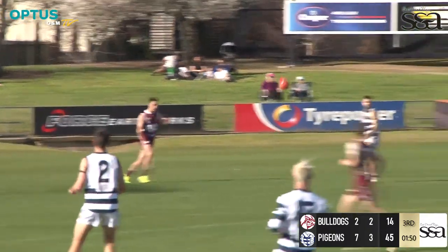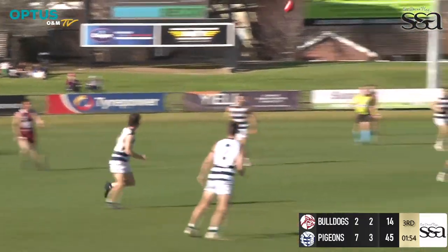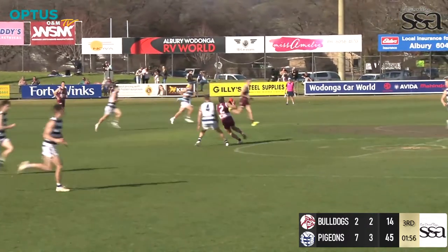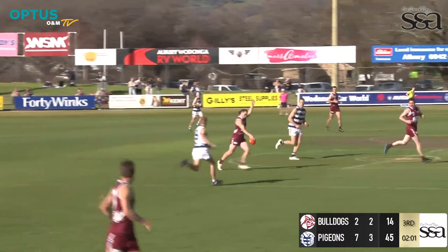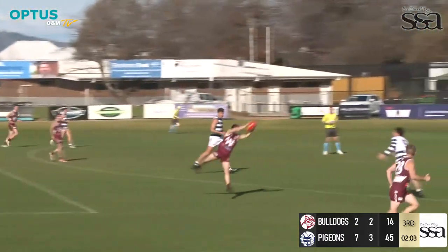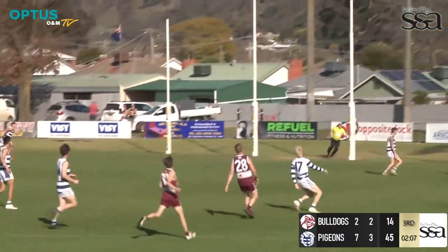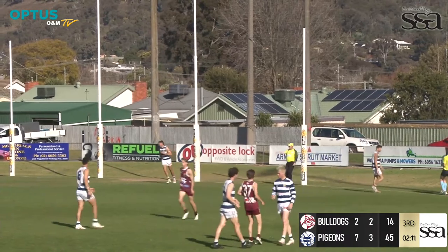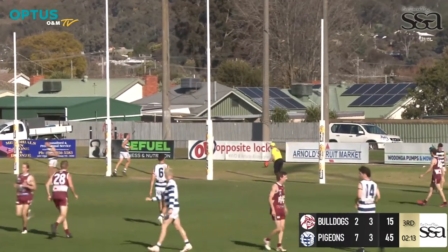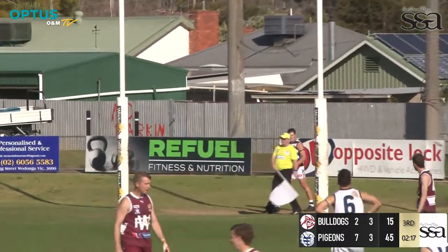Need to kick their way out of it with some cheap little chip kicks, I reckon, but this one's going to go longer from Wartman. Finds Mathey in the middle of the ground. His numbers, Dan. Josh Mathey has had 14 disposals so far. He's been really good for Wodonga. Kicks to half forward. Stretching there was Mimmo. Firing it off here to Beattie. Setting sail from around 45 metres. Not registering a score. In fact, it did just sneak in for a minor score in the end. So Wodonga with a point.